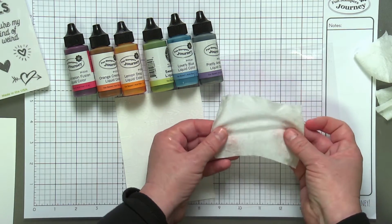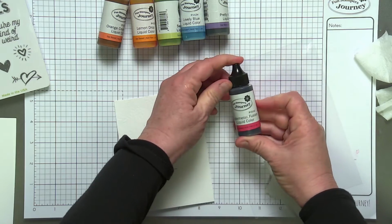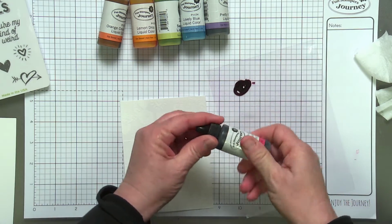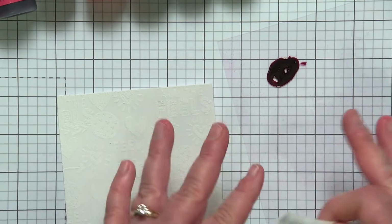Now I have just a little, small piece. So I'm going to start at the top of what is hopefully going to be a rainbow. And this first color is Watermelon Fusion. So that's my pink red. I don't need a whole lot. The color is very concentrated in the liquid colors, so you don't need a whole lot. I have about the size of a dime or less. And I'm not going to add water to it.